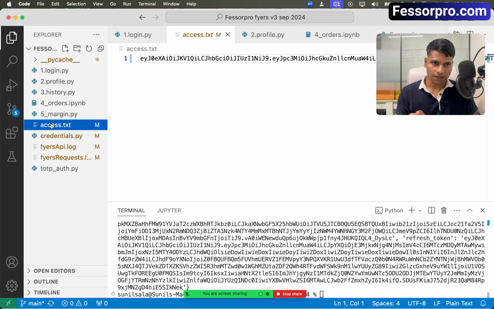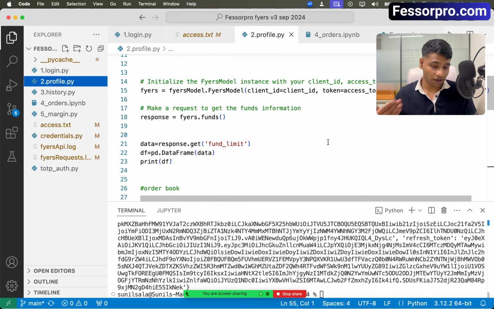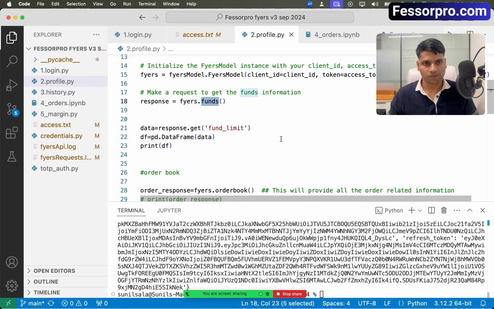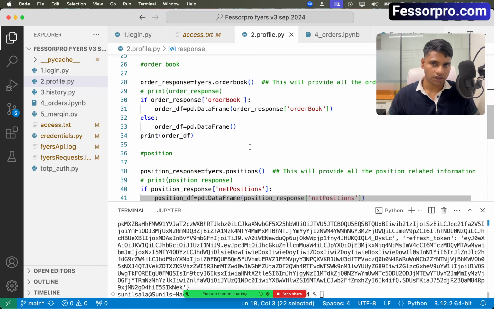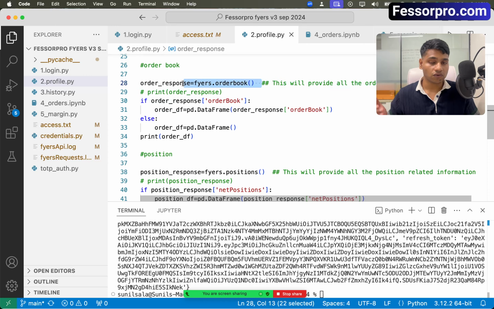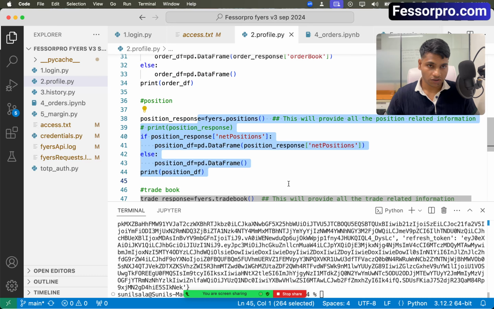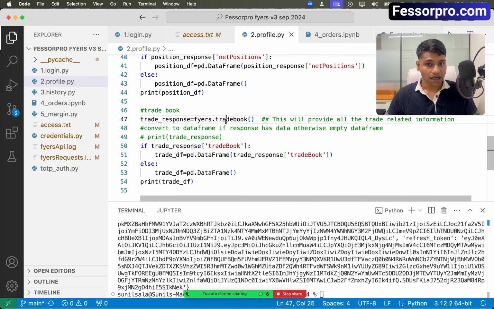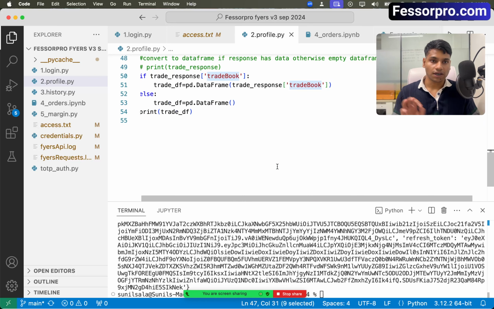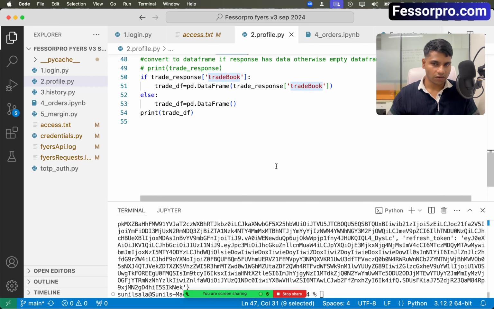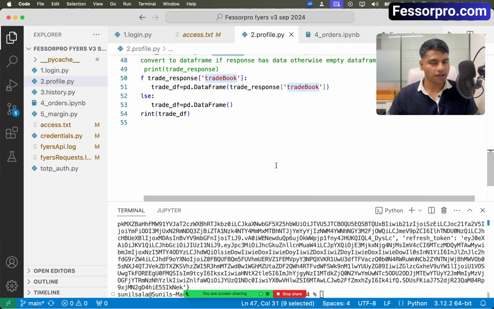So if you want to run your strategy in the Indian market using the Fyers API, you have to follow this process every day. Once you have the access token, then you can execute my other files. We have seen the profile file, where I showed you different functions like funds. If you want to know how much money you have in your account, you can call the fund function. Then you can call the order book function, which will give you a list of all the active, closed, or cancelled orders in your order book. If you want the list of all your positions, you can call the position function. Trade book will give you a list of all the trades which were registered on the exchange. These are the three important functions that we need to design our strategy.